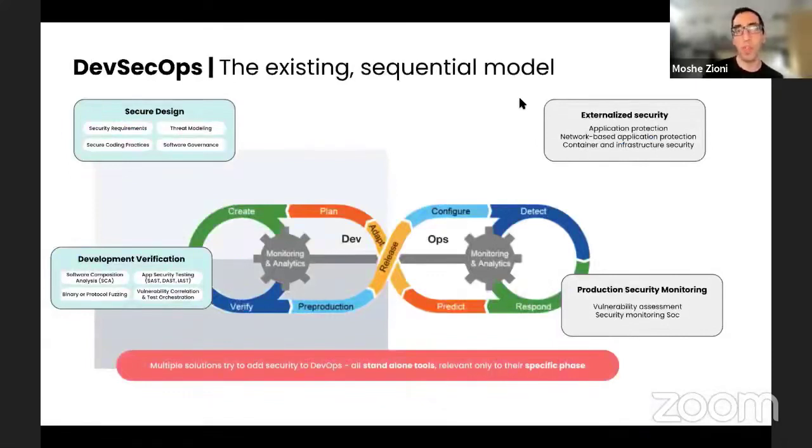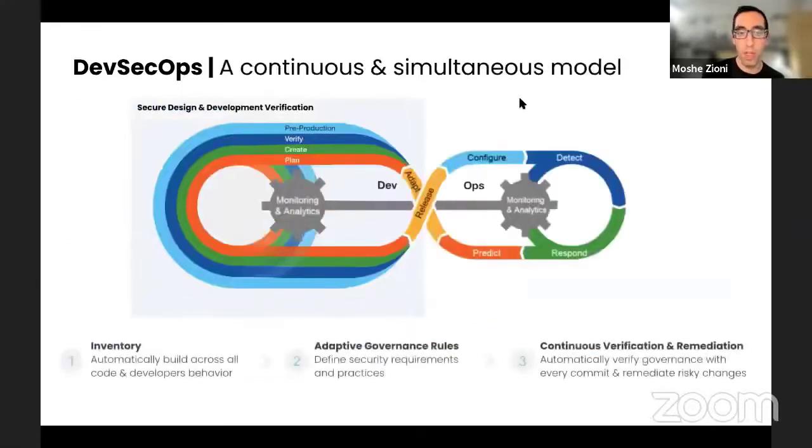And if we're looking at a sequential model that DevSecOps has, we also see those kinds of caveats all the time. What is going on in the security design, and what kind of solutions you're going to use, and all of that. If we look at the infinity loop that we see on the DevSecOps cycle, we understand that this cycle is not really a cycle, more than something that is being done all together as an agile model alongside each other. So the correct way to see that is the continuous model, that we never stop doing planning, we never stop doing creating, and it's not something that we are going to block by each other.